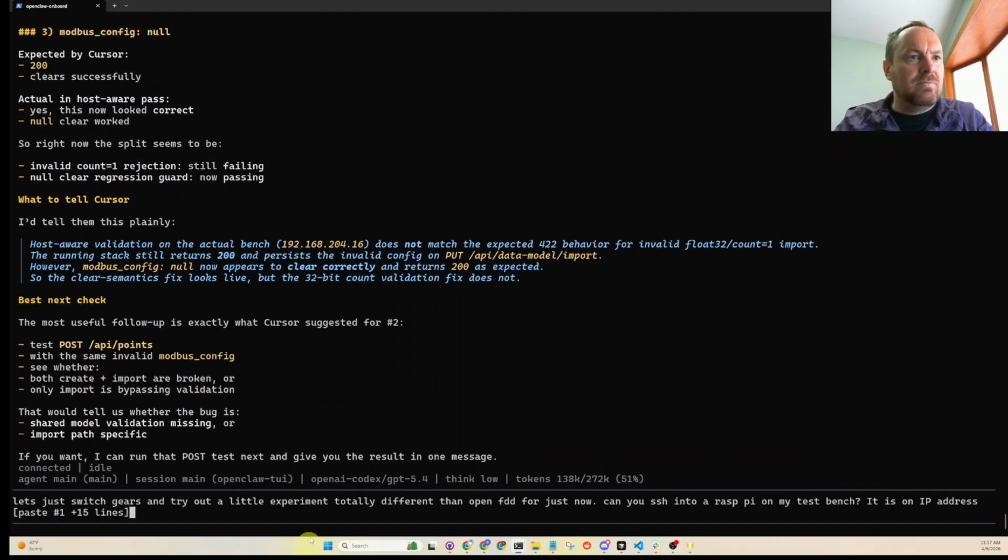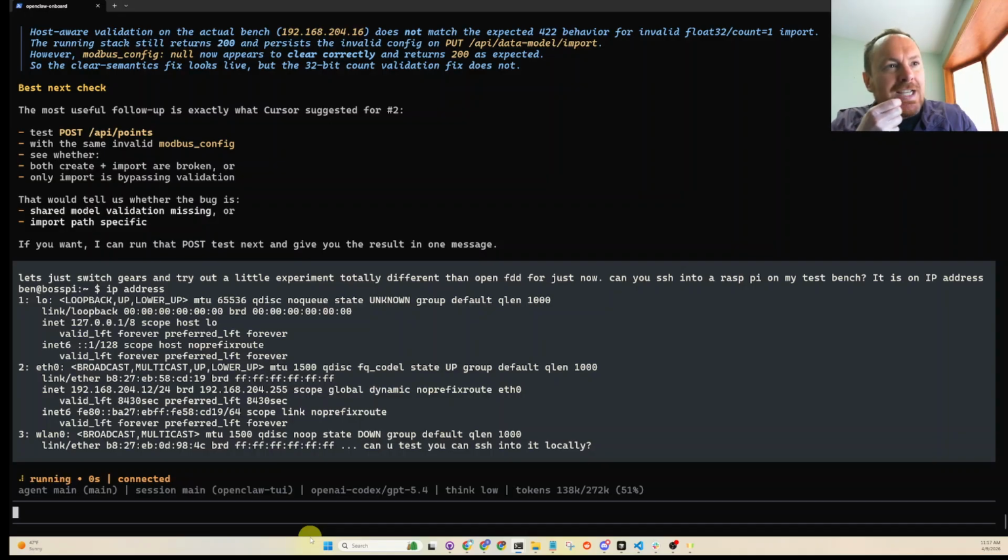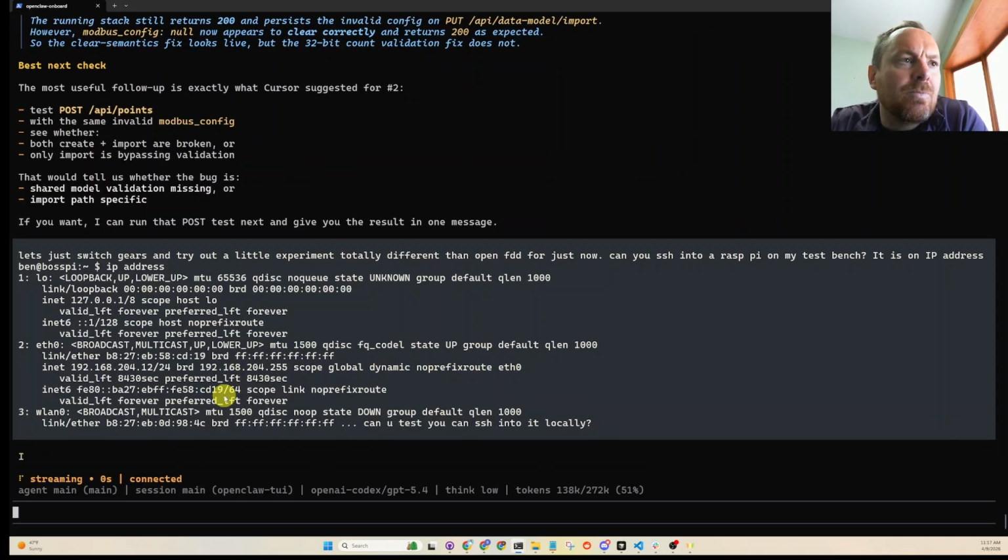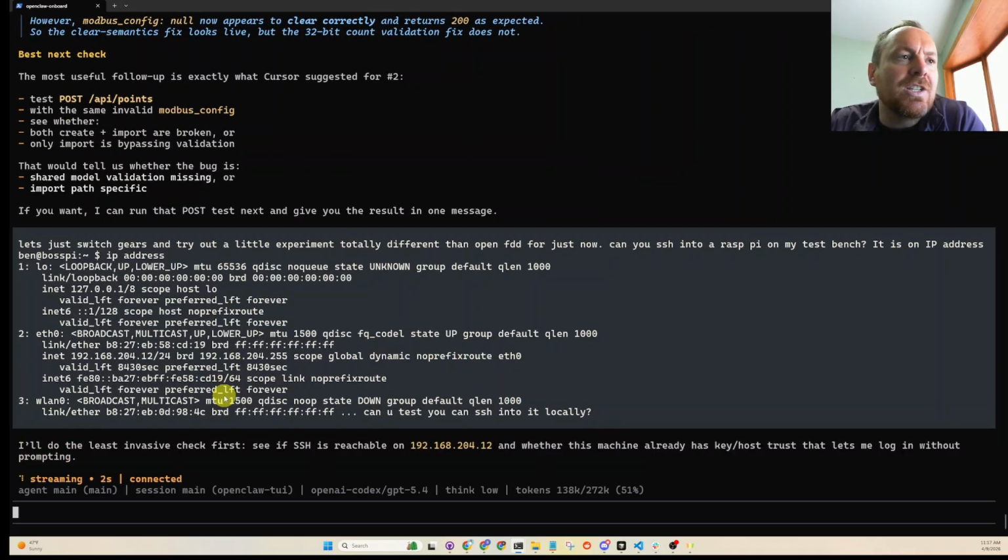Paste. Can you test? You can SSH into it locally. All right, so that's the prompt I gave it: can you SSH into the Raspberry Pi? Eventually I want to feed it the ChatGPT output for how to bootstrap.